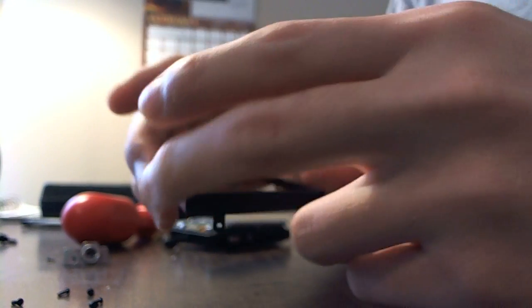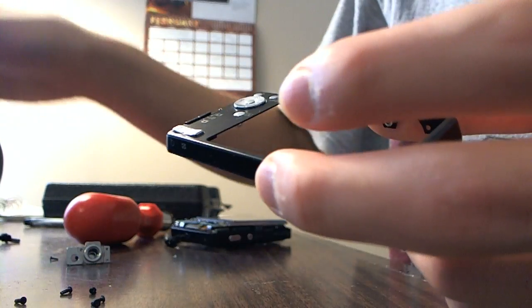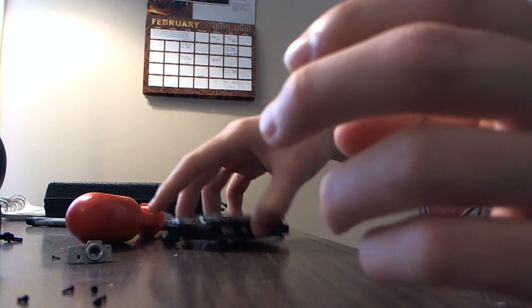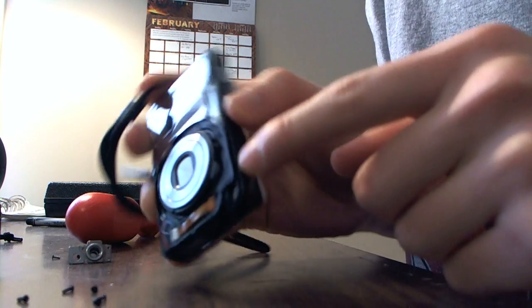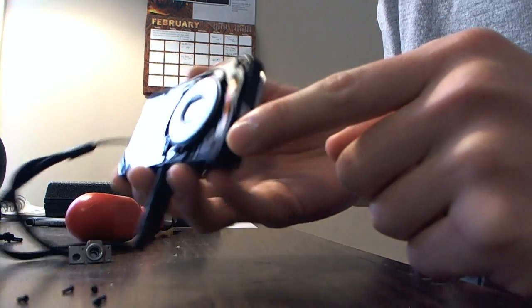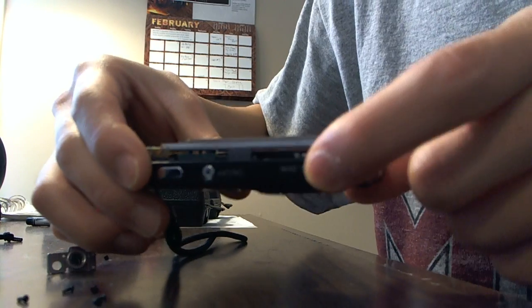So here's the other piece of aluminum. This bends really easily. It's really lightweight, and it's not really that strong. These 2 pieces are pretty neat. Now the rest of the camera body is actually plastic. This little bezel right here, or this frame, it's all plastic. And this whole thing is so flexible. Like, you can move it back and forth.